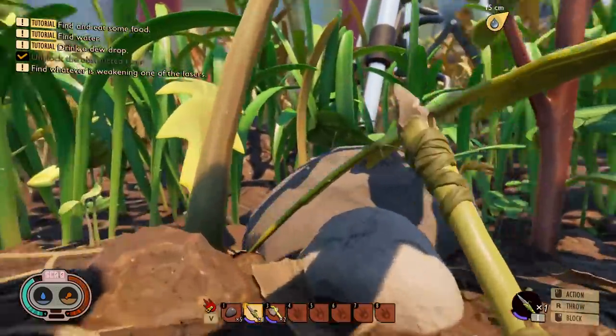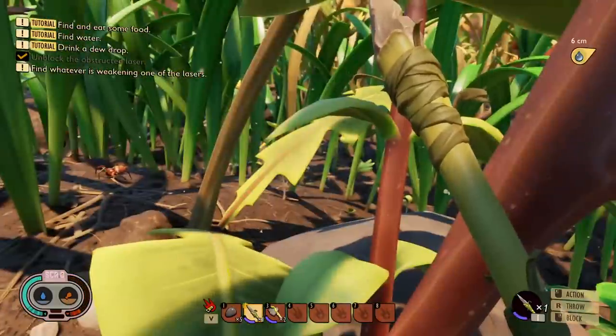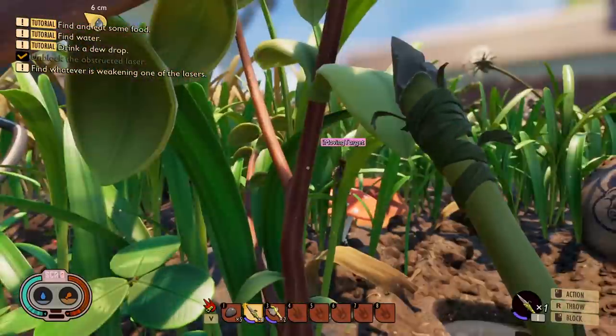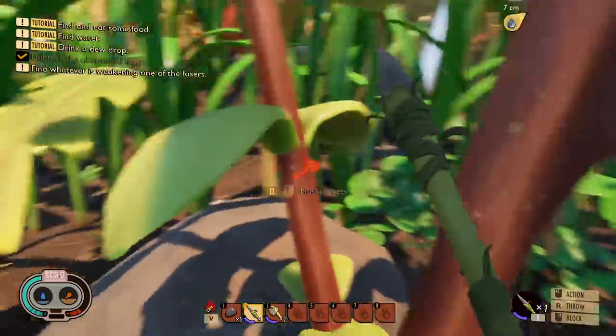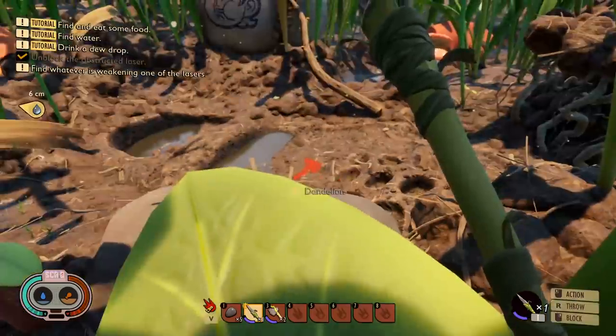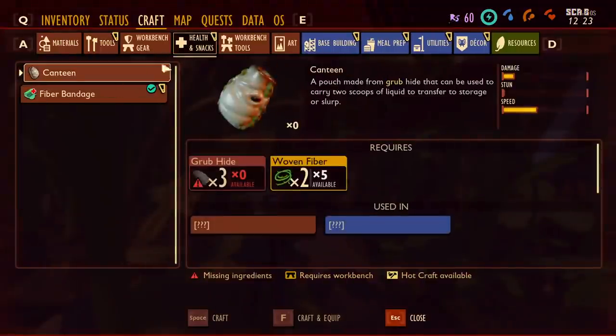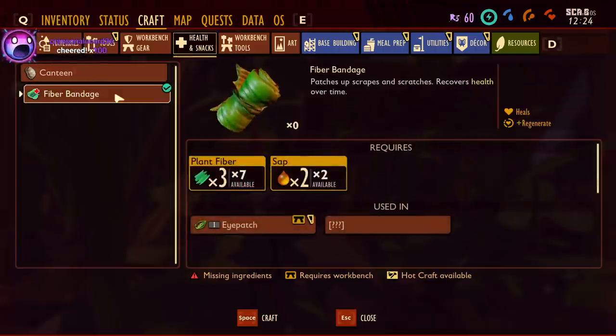Okay, I need gnat fuzz. What the hell is that? I think I'm okay. Health and snacks. Fiber bandage. Oh, no. Sap. Okay, I got out. You all right, Dan? I'm okay. I'm a bit tense. Kevin, did you get healed? Kind of. That's not the sound of confidence.